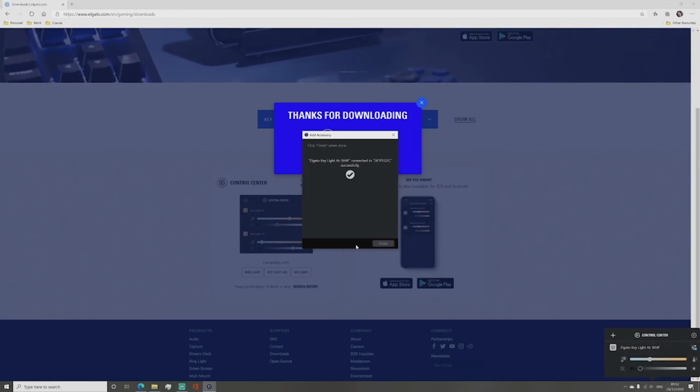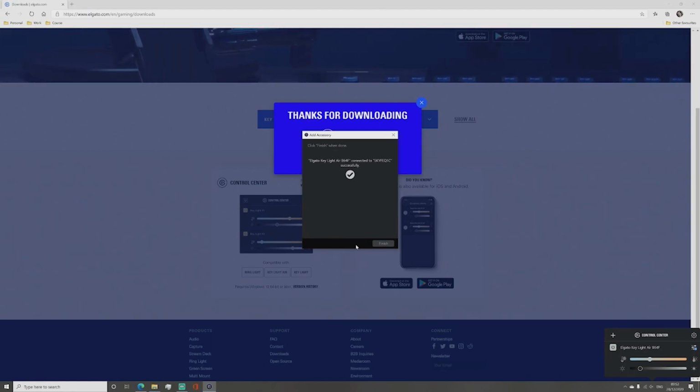Then click Finish. I had two lights to connect, so I had to repeat this process again. With the second light, it remembered the name of my Wi-Fi, but not my password. And for some reason, it couldn't connect my second light the first time, so I had to repeat the process a third time. This time, it didn't remember my Wi-Fi. A shortcut will be installed to your desktop. The program is now completely installed and ready to use.